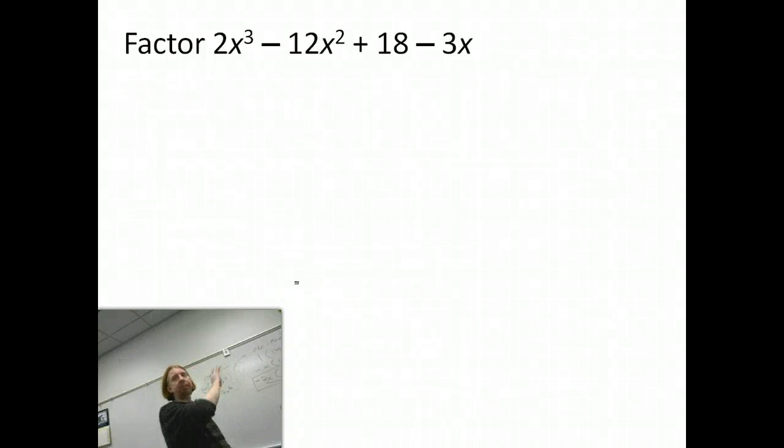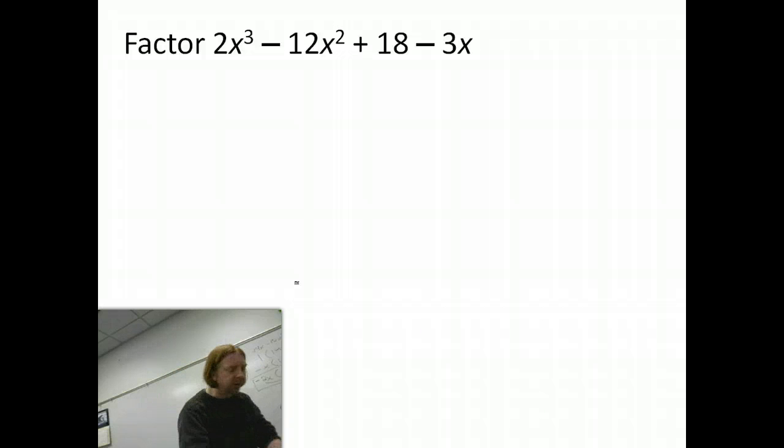First thing I check: can I pull something out of all three of those terms? No. I can pull a 2 out of the first two, but not the third, and I can pull something out of the third and fourth, but not the second. So there's no "make this one easy" happening in this particular problem.